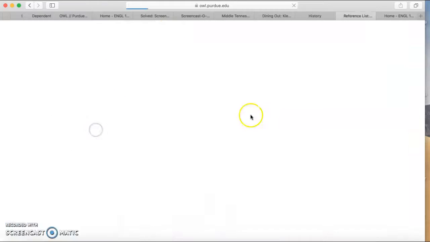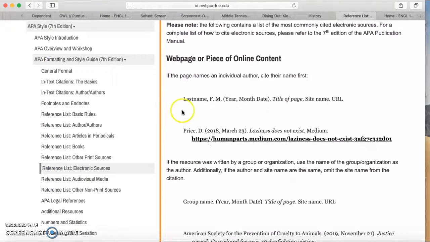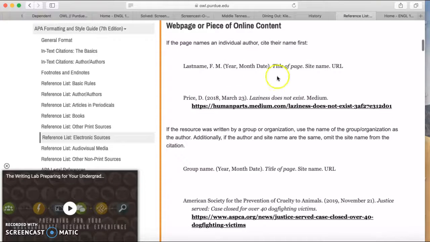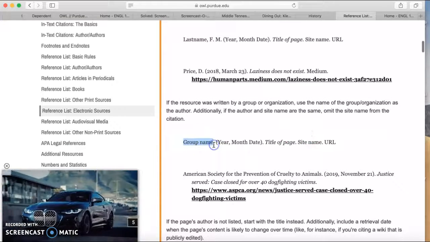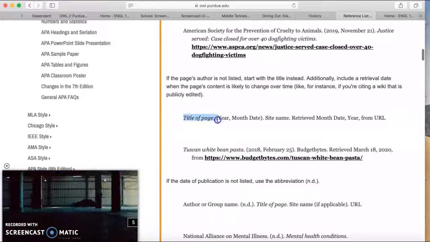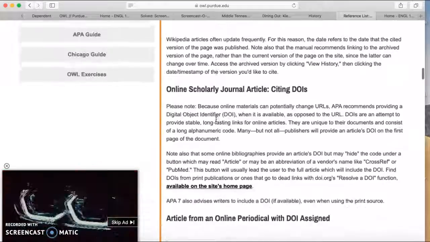Now, there are different ways, though, that you cite all kinds of different things. So, for example, if I'm doing an electronic source, there's a way to cite the web page or the piece of online content. Now, you may not always have, for example, on a web page, a last name, first name type thing. If that's the case, you have to go to the next best thing, maybe a group name. And if that's not there, you go to the title of the page. So there's all kinds of different ways that you can make sure you do this.